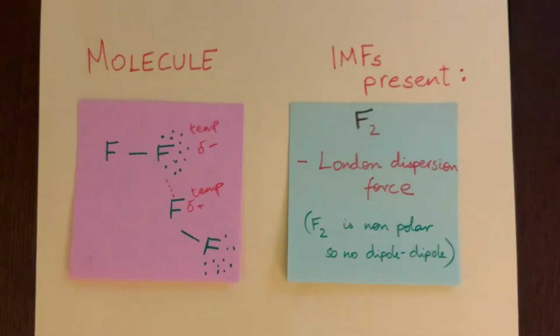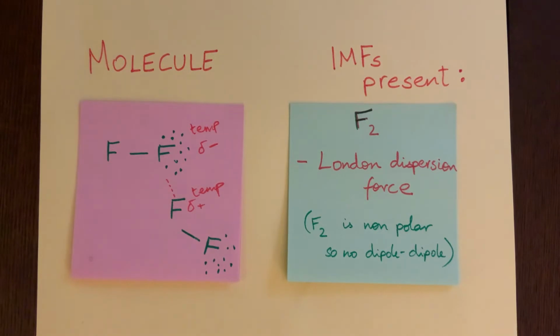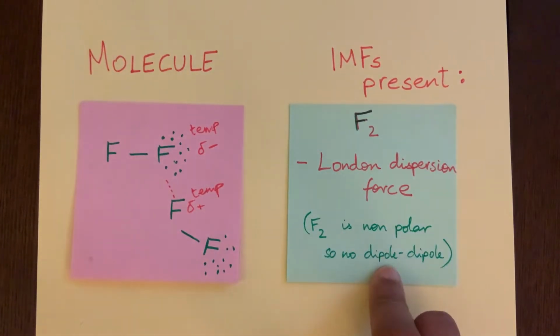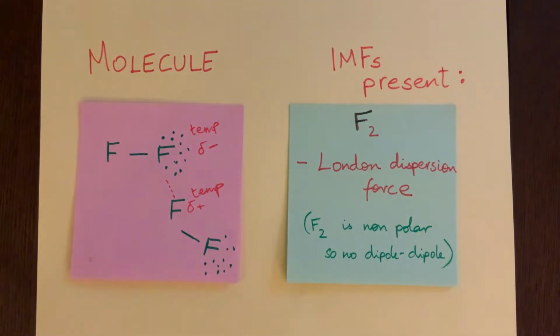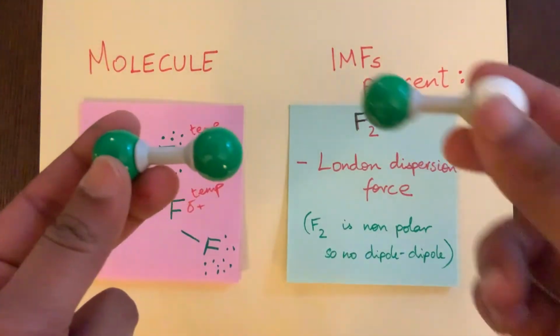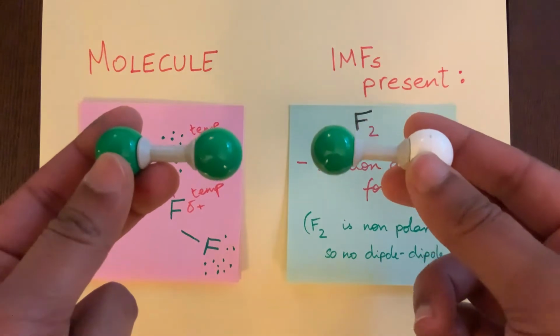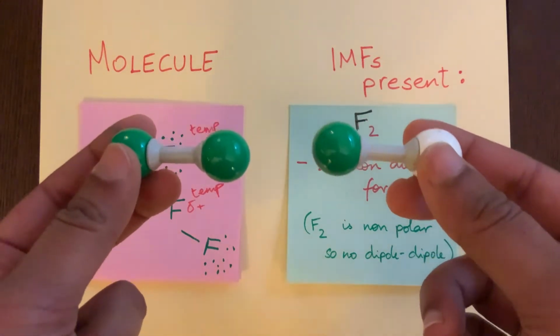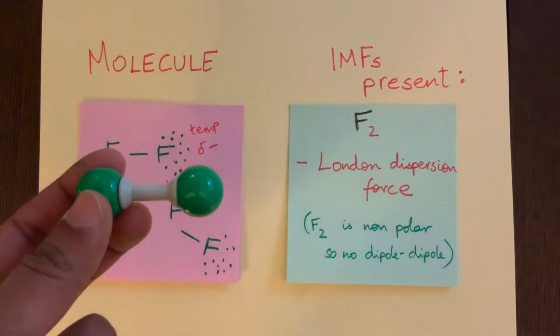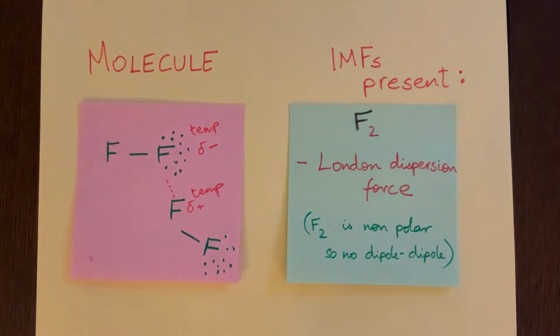There's your shortcut. Anytime you see a molecule that's nonpolar, it's only going to have London dispersion forces. It is not capable of having dipole-dipole. That's why the previous lesson is important. The previous lesson was important because you learned how to tell the difference between something that's nonpolar versus something that's polar. And now you need to know what is polar and nonpolar so that you can figure out if it has only London dispersion forces or does it have both London dispersion and dipole-dipole.